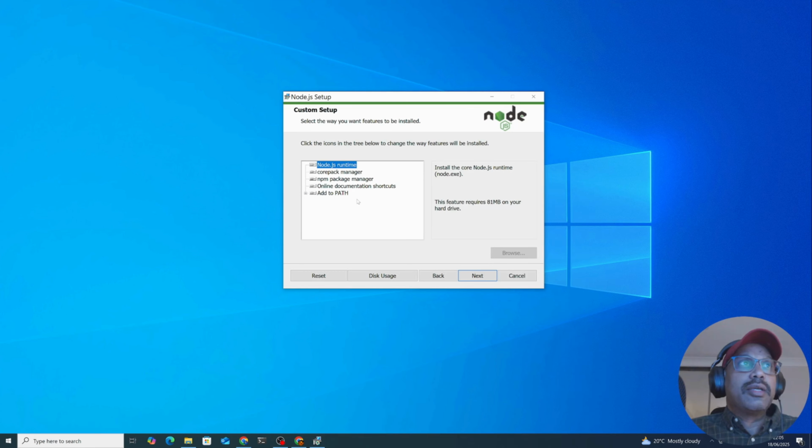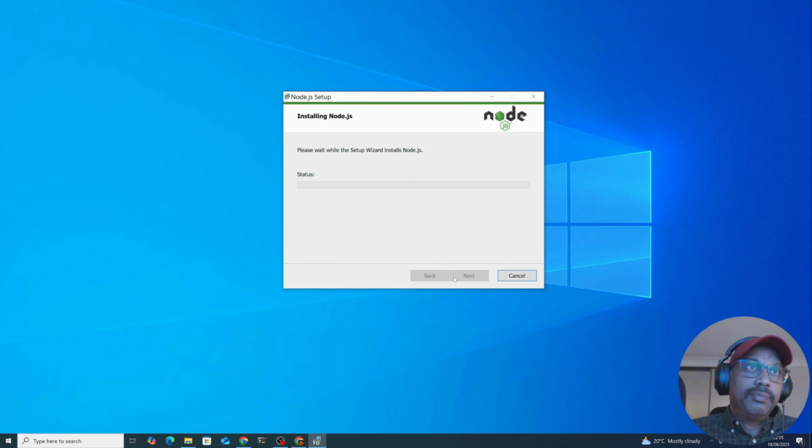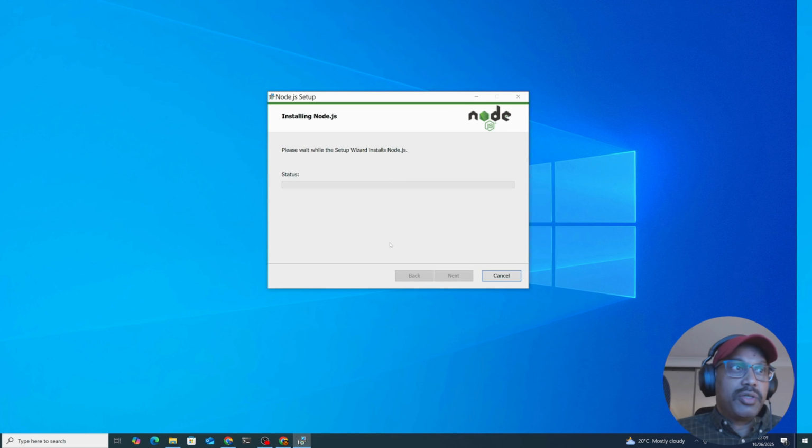All of this is going to be done as part of your installation, and we will check that later. So again, click next, and if you're seeing this little icon here, which is a shield sort of icon, you might need admin permission for this. Now understand, Node.js is installed at a system level, not at a user level. So when you click install and you see a pop-up asking you to enter your username and password, supply your admin username and password and you'll be fine. So when I click install, it will start the installation.